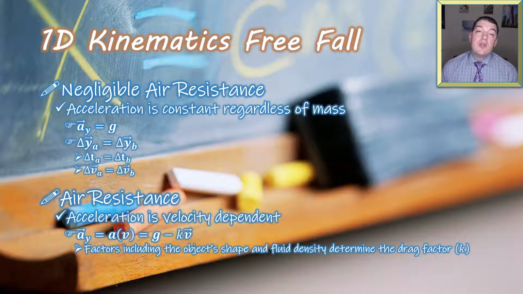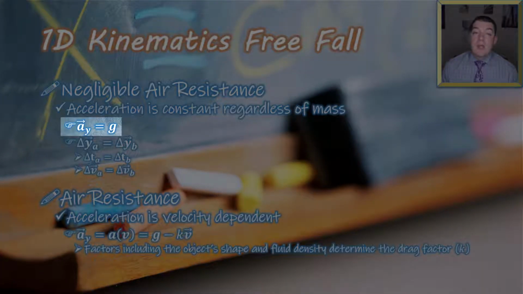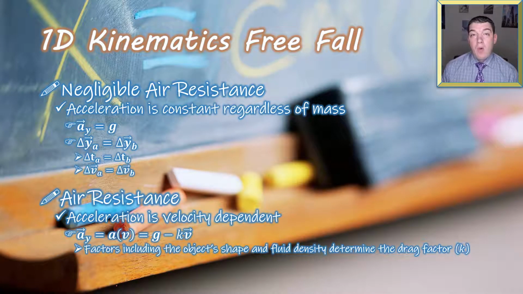constant. You can choose whether or not to continue to use the acceleration in the y direction as a sub y, and just know that a sub y represents the acceleration due to gravity for these types of problems. Or, as in most cases in many references, you'll see that we use lowercase g to specify that the acceleration experienced is acceleration due to gravity. Gravity can only attract objects towards each other, so that acceleration is always towards the surface of the object that you're experiencing the gravitational field from. Thinking about being near the surface of Earth, it pulls us towards Earth.